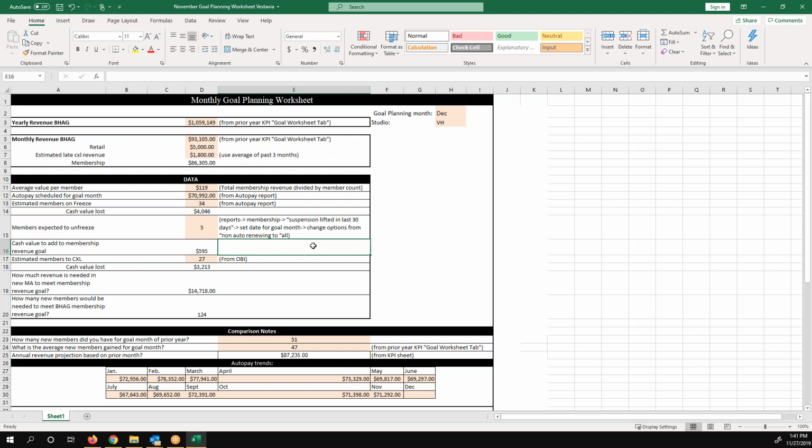So as of right now, based on the numbers we just input, we need to bring in $14,718 in new membership revenue, or a total of 124 new members, which is a lot, right? Yeah. So I forgot to mention this, I told you I made a couple changes to the goal sheet, and we actually did Jessica's goals based on the new one. Right below here on the new sheet, it should say your net member gain and stuff like that. So I'll have to transfer the data over eventually, but I just want to show you.